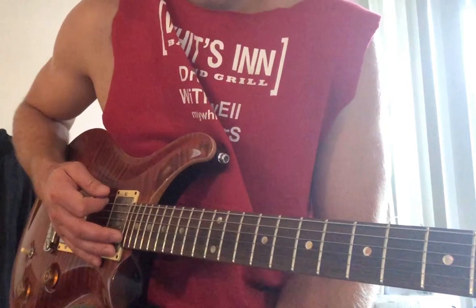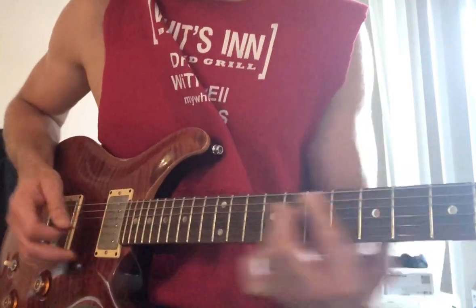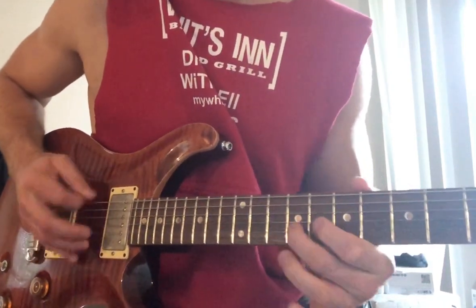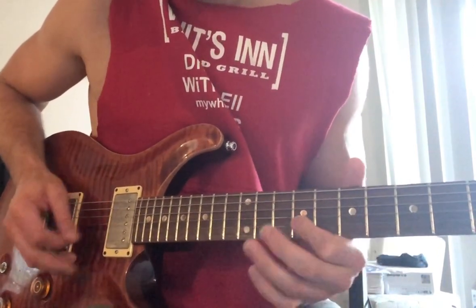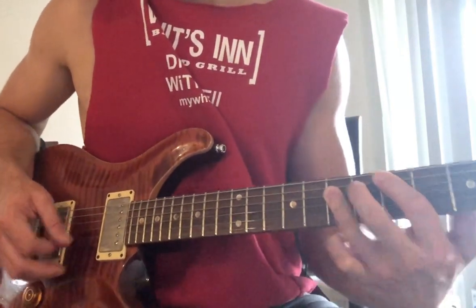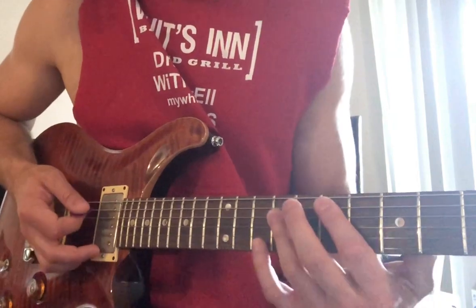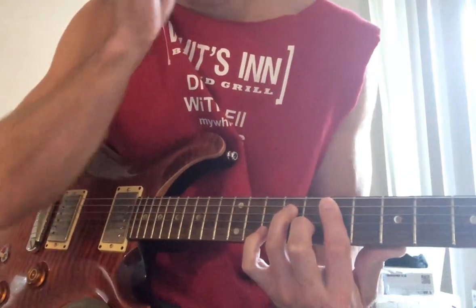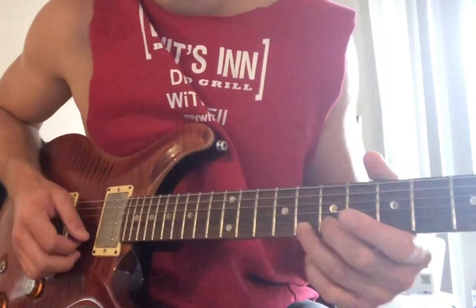The fifth mode is going to be Mixolydian. We're just going to take this shape and move it to the 10th fret. Watch this. And then the last mode that we're going to hit is what is called natural minor. Natural minor is a sad sounding scale. And we're going to start this on fret, what fret is that? It's fret 8. Watch this.